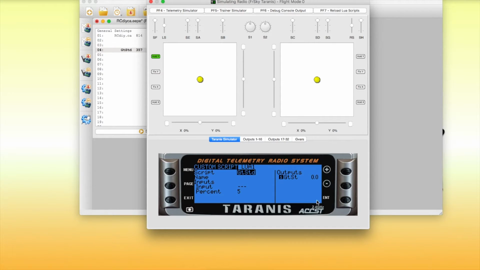Now you'll see over here that this script has two inputs. When you see these three dashed lines, that means that the input will be something like a stick or a channel or a switch.